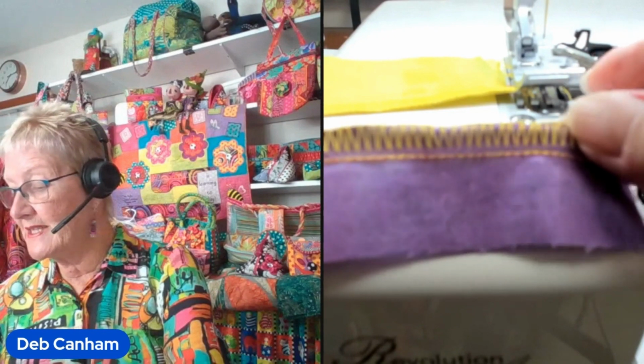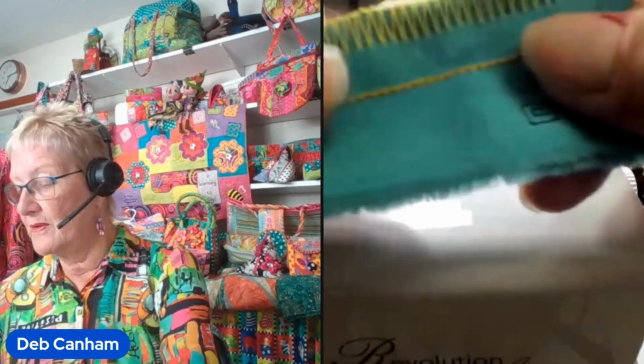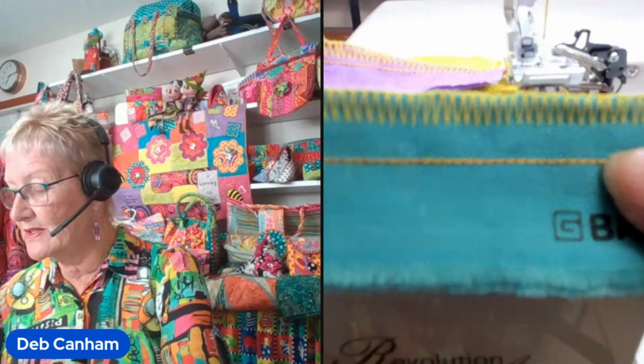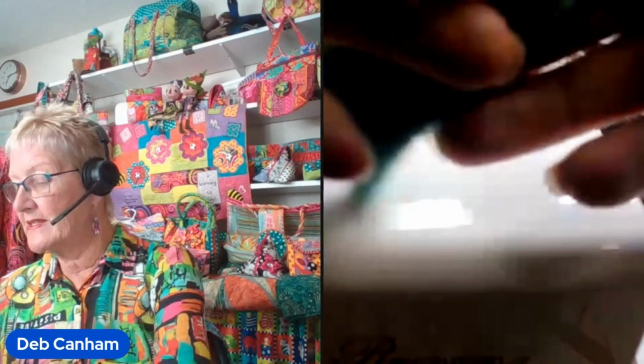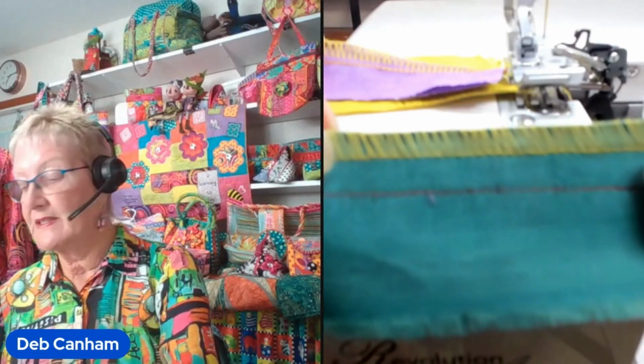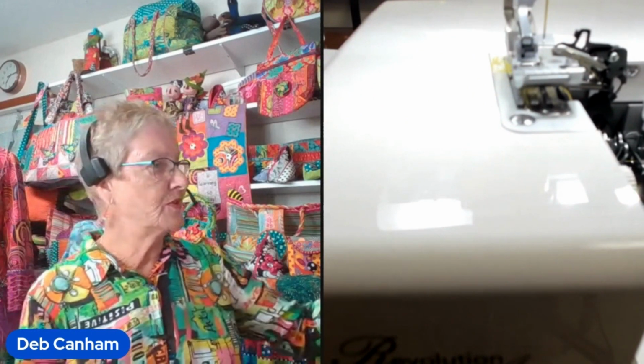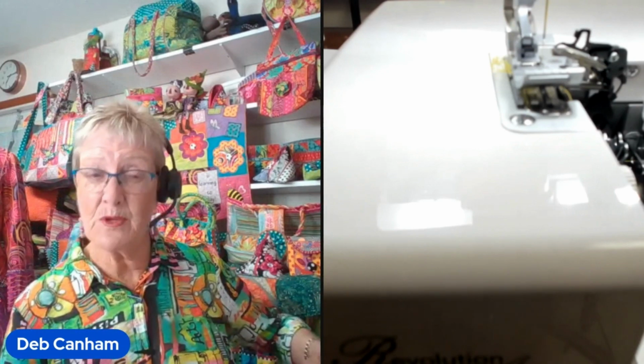So you've got chain stitch and I've got that two thread overlock and I have one more. And you're probably saying, why do you have three that look different? Well, there's a story to that too. So there you have it with the red. And as I keep saying to you, it is the most used stitch in manufactured wovens. Okay, sometimes knits, but not often.